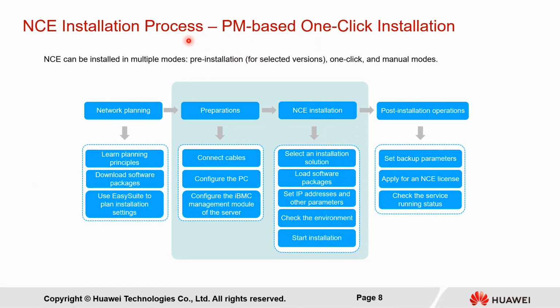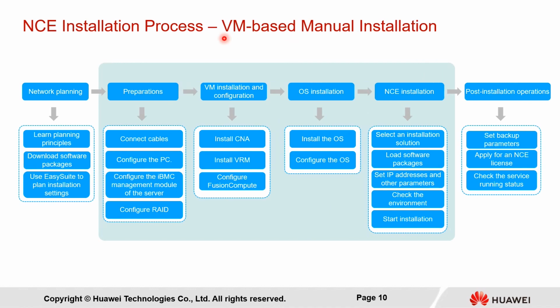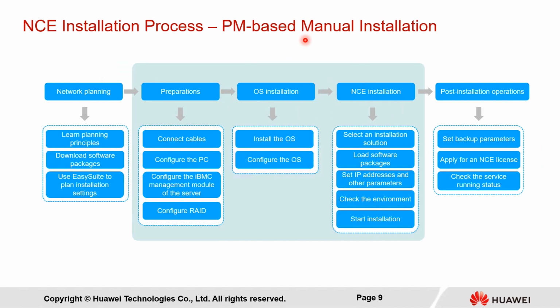So make sure you remember, right now is PM-based one-click installation. So this is the one-click installation for physical machine. And the next one is manual installation for physical machine. And if the requirement is large, then we use a VM-based installation. But VM-based installation doesn't have one-click installation choices. It only has the manual installation choice.